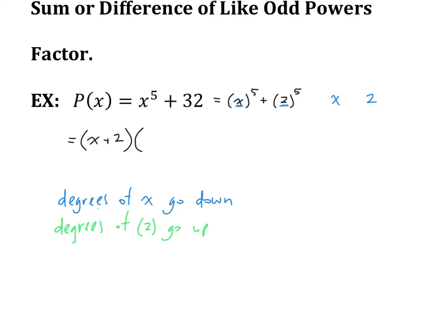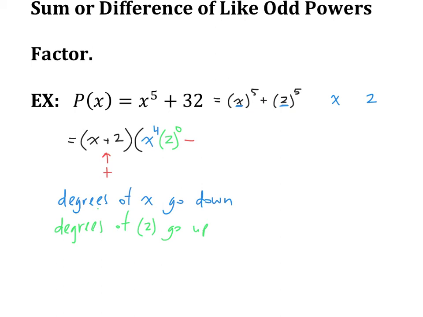Because our first factor is this x to the first power, that means we essentially took one x out, and that means we have x to the 4th that remains. So we're going to have an x to the 4th, and our 2 is going to start at 0, so 2 to the 0. And then we are alternating signs every single time. So we always start with a plus, and then we switch signs from here on out.